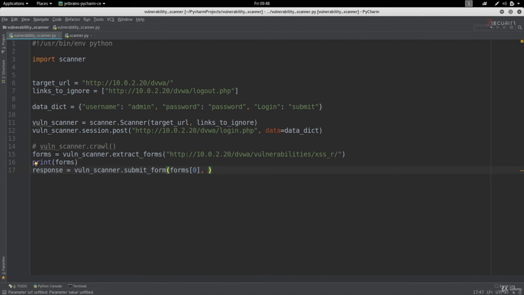We're going to give it the value that we want to submit, and let's submit test. And finally, we're going to give it the URL which the form exists in, and it is this URL. Now this is very rough testing, and we're actually going to use these methods in our class later on to discover vulnerabilities. So I'm just making sure that these methods that I just built work.